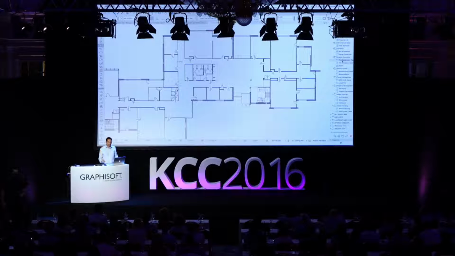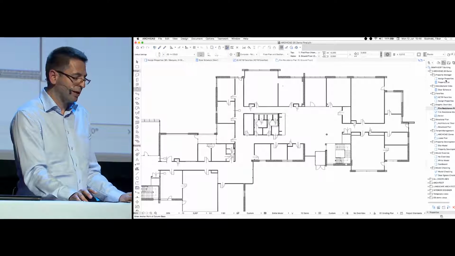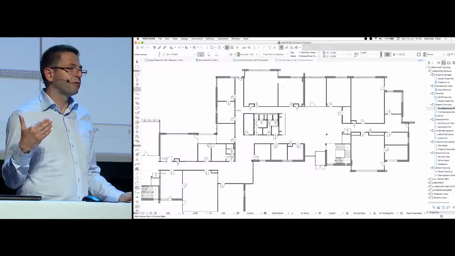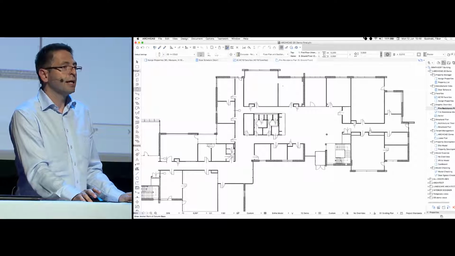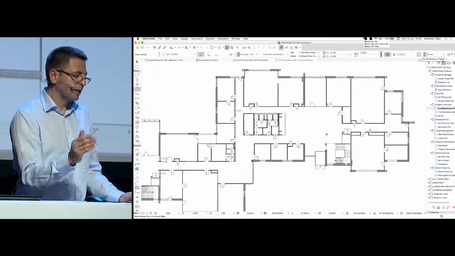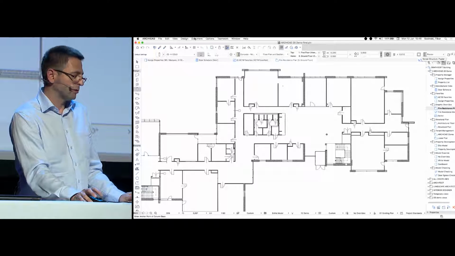A typical example, fire-resistant rating. This is my favorite topic today. It is very difficult to show something which is not visible. So how can we show a property which cannot be visualized? Actually, you can graphically display those elements that are associated with this property, with this parameter. And we had a solution which was quite similar to this. This was called the renovation filters. But we decided that we go further and we introduce a more flexible, more generic solution for this purpose. And this is called graphic overrides. So in the next couple of minutes, I will talk about graphic overrides.